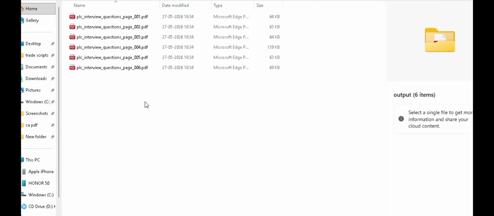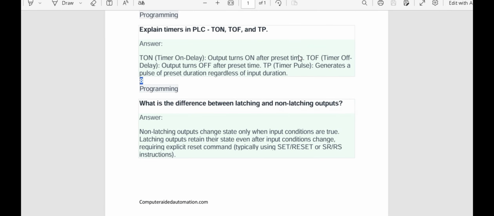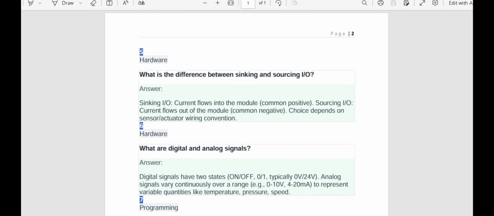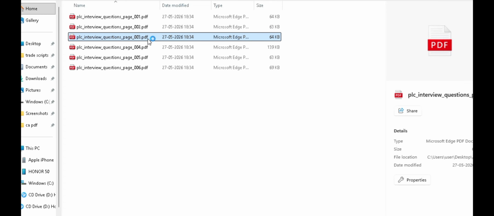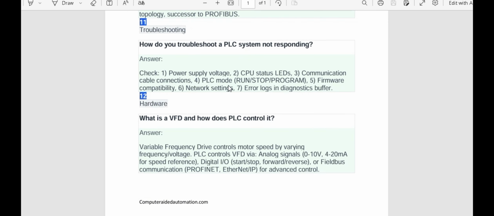Let me open a few of these just to confirm. Page 1. There it is. Page 3. Perfect. Page 5. Yep, exactly right. Clean individual files, named automatically. This is genuinely useful if you've ever received a big PDF and only needed to pull out specific pages, or if you're sending documents to different people and can't share the whole thing.